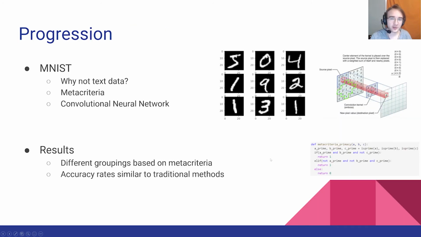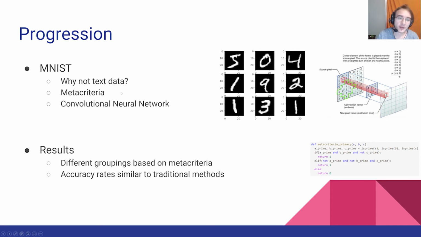So our progression in relation to that method is we've tested it on a popular data set called MNIST, which is a collection of handwritten digits that you can see on the left here. So the first question is, why not text data? Qualitative analysis is mainly focused upon textualized data, but we want to make sure that the proof of concept is there and that we're not trying a much harder task before even learning if the method itself is working properly.